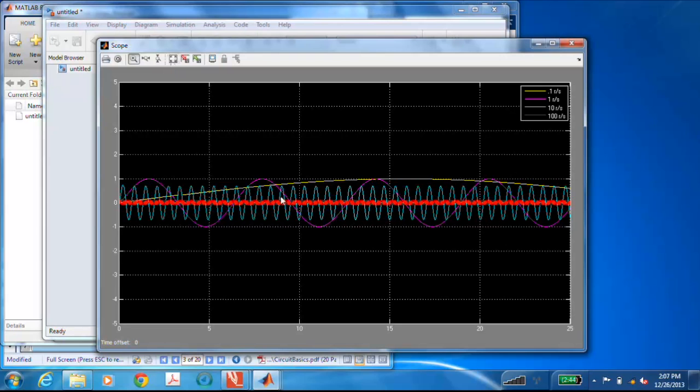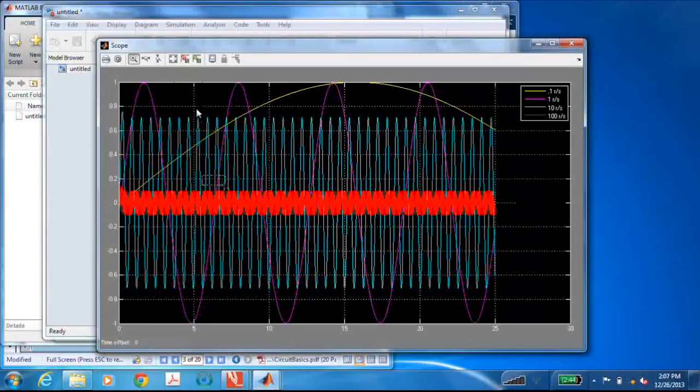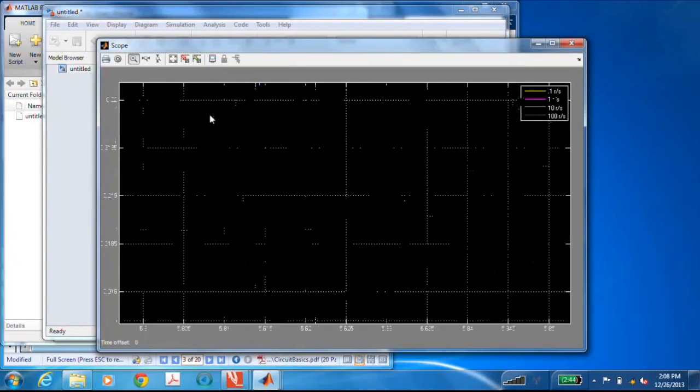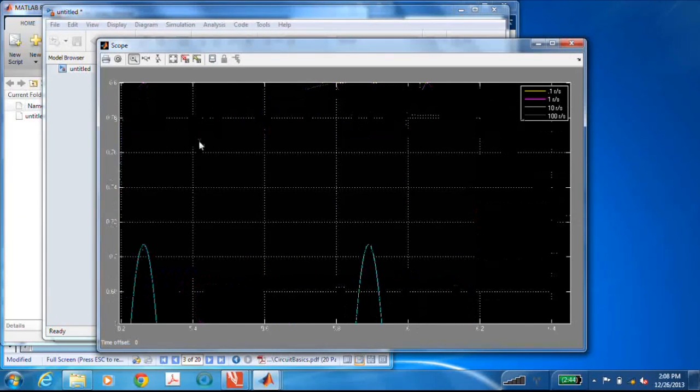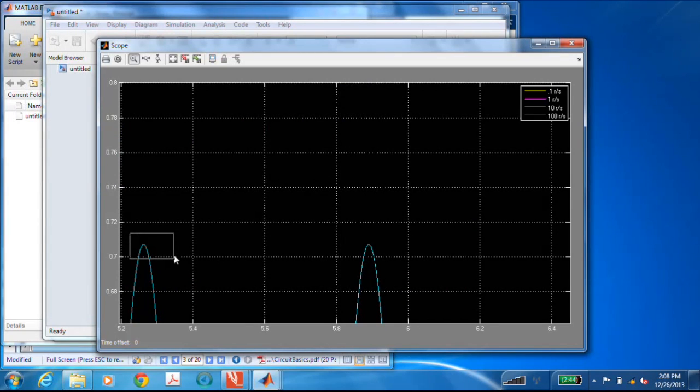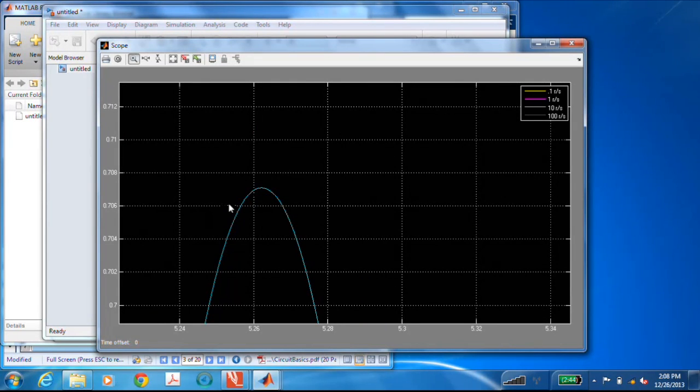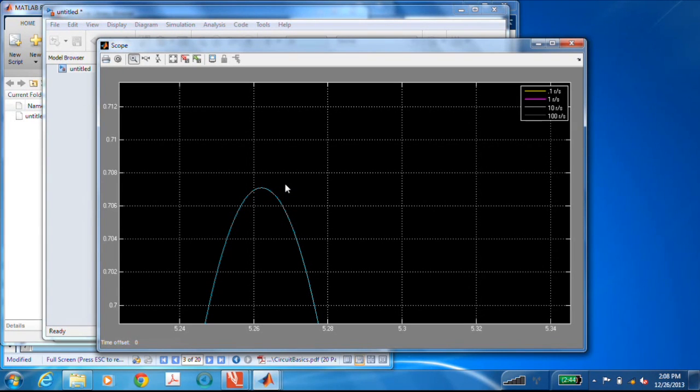So it's been attenuated. And let's just zoom in on that. Oops, not there. How about right there? And if we zoom on that some more, we get it's close to 0.707. Now that's an interesting number, right? 0.707 is 1 over the square root of 2.